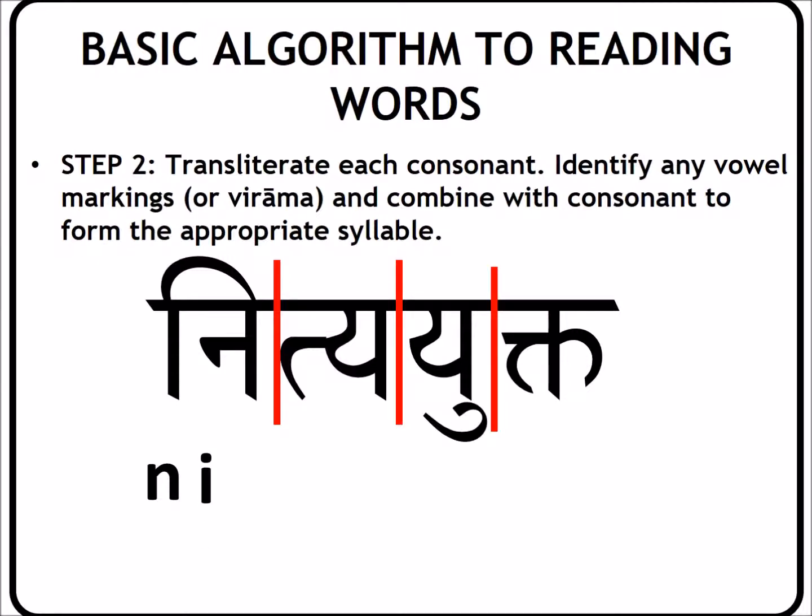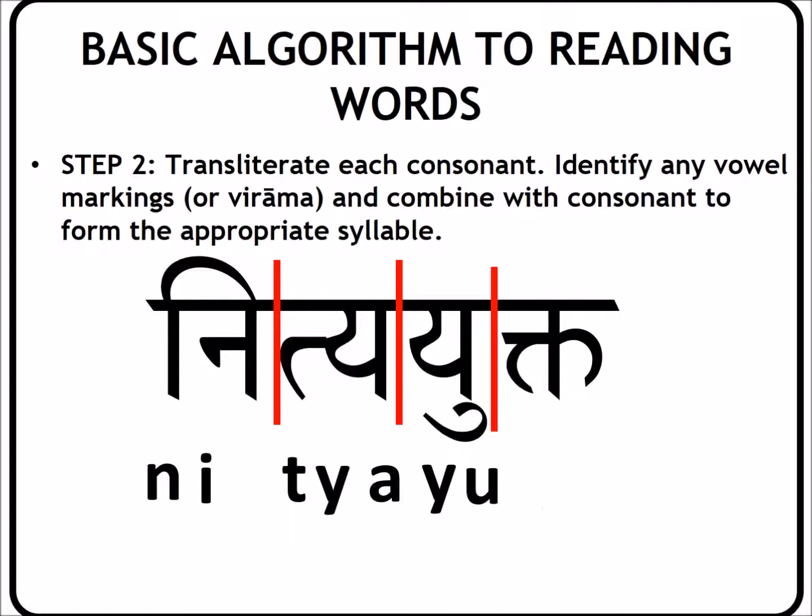Then the next character, you'll recognize that as a consonant cluster. You see that the arm of the ta is there, so that means it's half of a ta. So we write just the t to indicate that's a half letter. And then the cluster is completed by the letter ya to get tya. There's no vowels or anything that we need to do with it, so we just leave it as is. So we go to the next letter, which is the letter ya, but it has a short u sound to it, so we write the letter u next to it to get yu. And then the last letter is the letter kta.